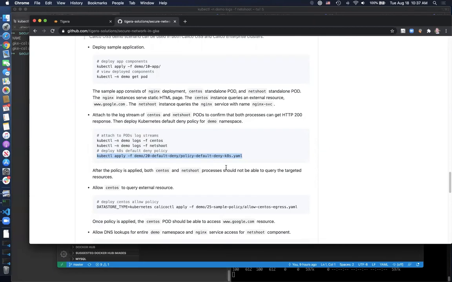Calico has variations of network policies, where some can be namespaced and some have global scope, which means you don't need to apply them to a specific namespace, but can apply them to the entire cluster. If any new namespace gets created, it automatically covers the workloads within that namespace.